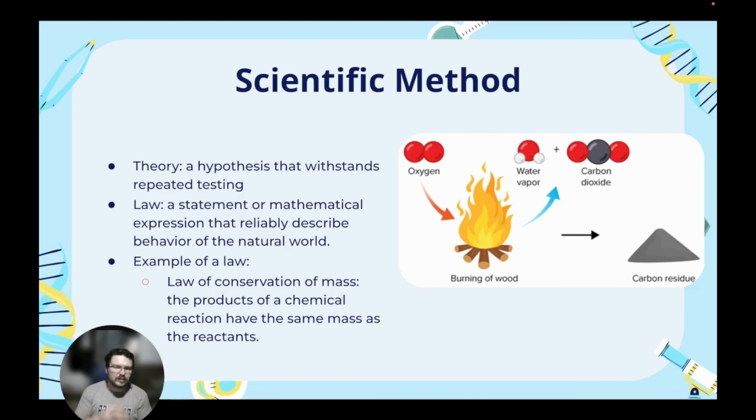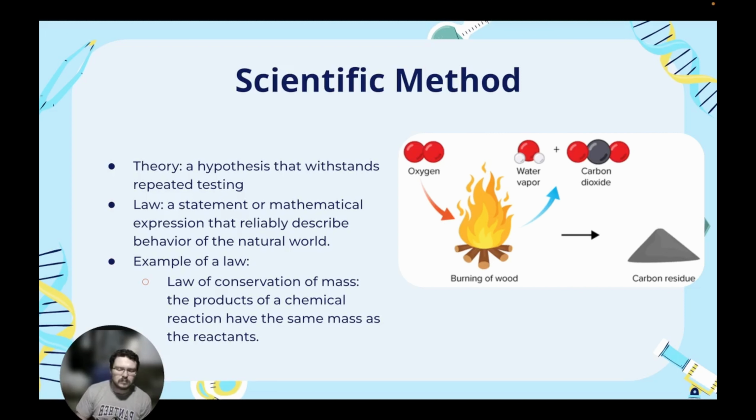Now, within the scientific method, we have some key terms that we have created over time. So, for example, we have a theory. You've probably heard of the theory of gravity. Okay, the theory of gravity is basically a hypothesis that has been tested for almost 100 years now. And it's not always exactly right, but 99.99% of the time it withstands the test that we put it up against. There may be one exception or two exceptions.